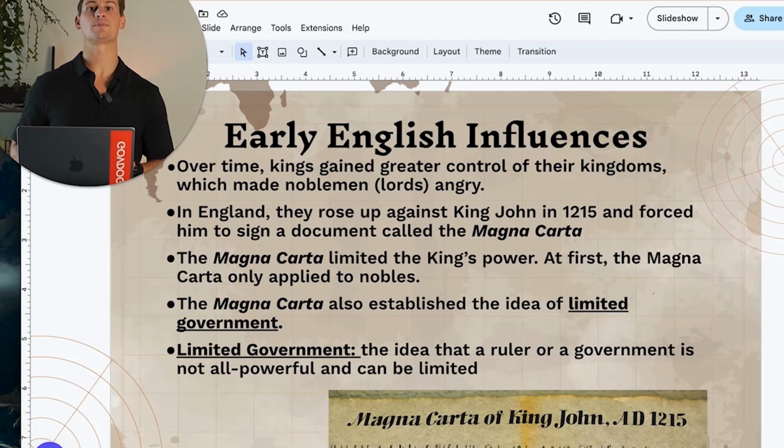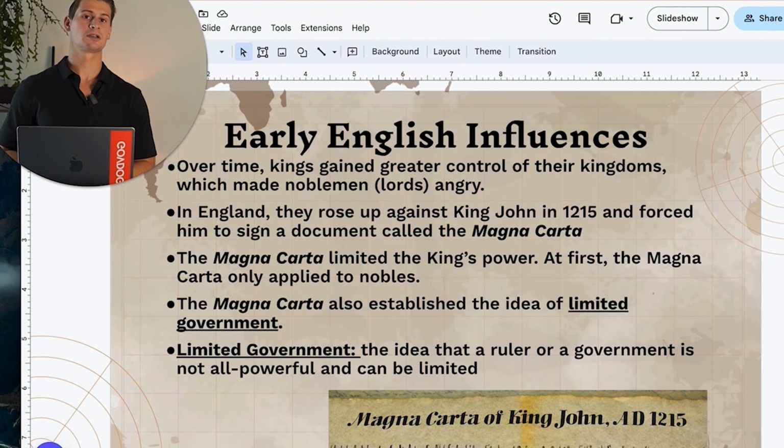Now, not only did people influence the colonist idea about government, but also some specific documents. So in 1215, you have the Magna Carta. And why the Magna Carta is so crucial is because it promotes the idea of a limited government. Now, whenever you see Magna Carta on a test or a quiz or from the state of Florida, okay, the answer has to do with limited government, I promise you, all right?